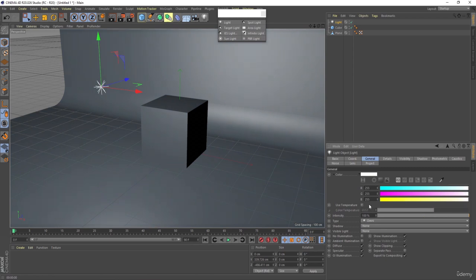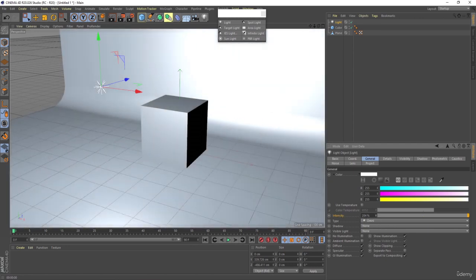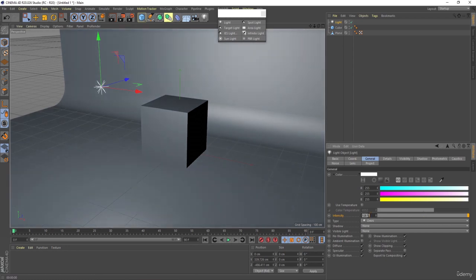Okay, now then we will get this intensity. Right now it's 100, but if you want, then you can increase and decrease according to your needs. Right now it's going to be 100. Then you will get this option known as type. Right now, as you guys can see, this is omni. Basically this is the type of light you want. You can convert this light into a spotlight, target light, area light, different formats of lights with the help of this type option. As you guys can see, we will get something like that.